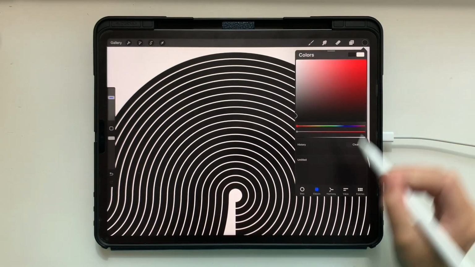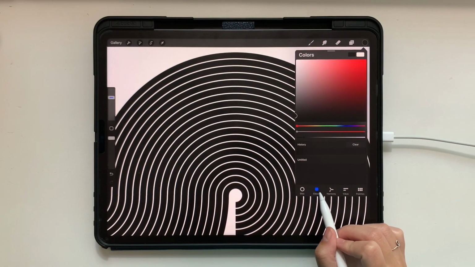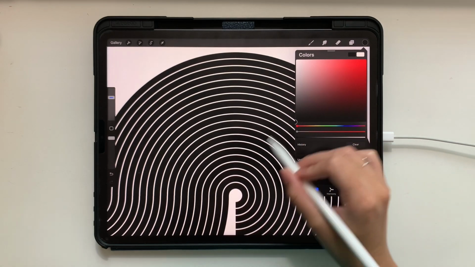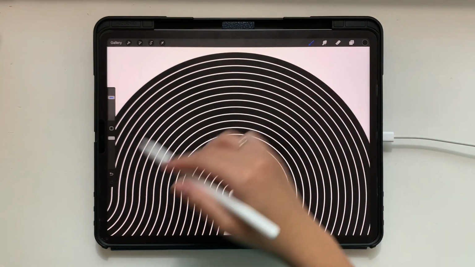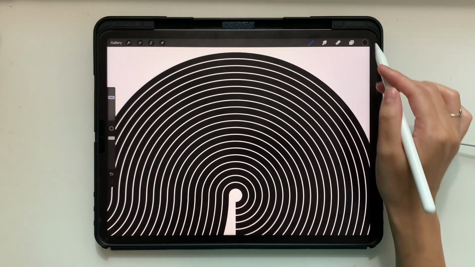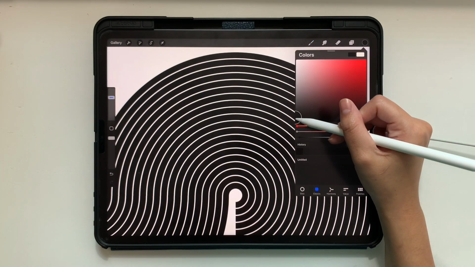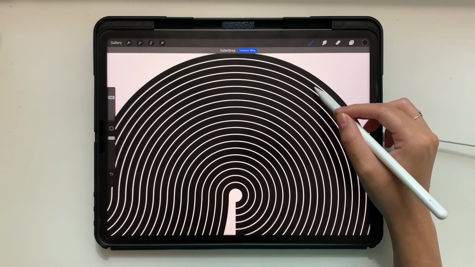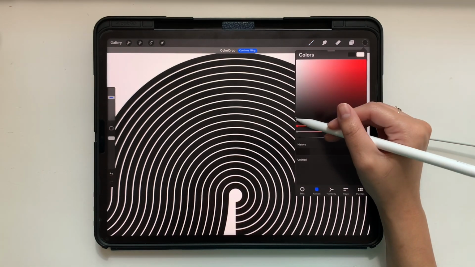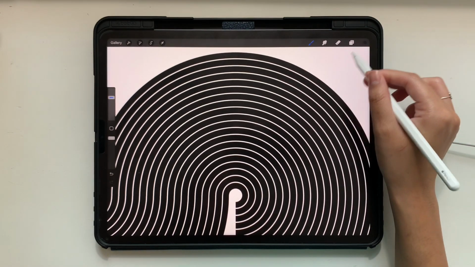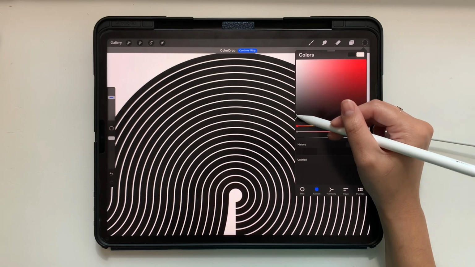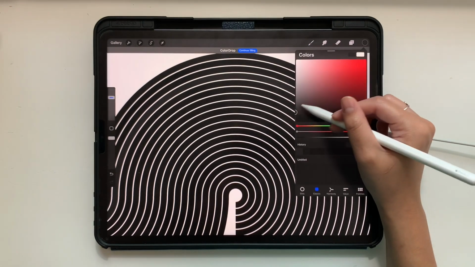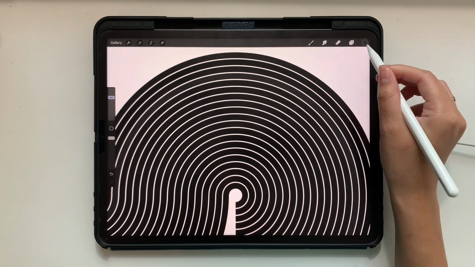So first I'm gonna be in my classic color menu area right here. And I'm just gonna make sure I'm all the way down at black. This whole stamp was stamped in black. So I'm just gonna slide it up a little bit on that left-hand side, ever so slightly, and I'm gonna color fill this second line. And then I'm gonna move it up again just a little bit, and I'm gonna color in the 3rd line. You can't really see a difference right now, but you'll be able to see it when we get to a little bit of the lighter shades.